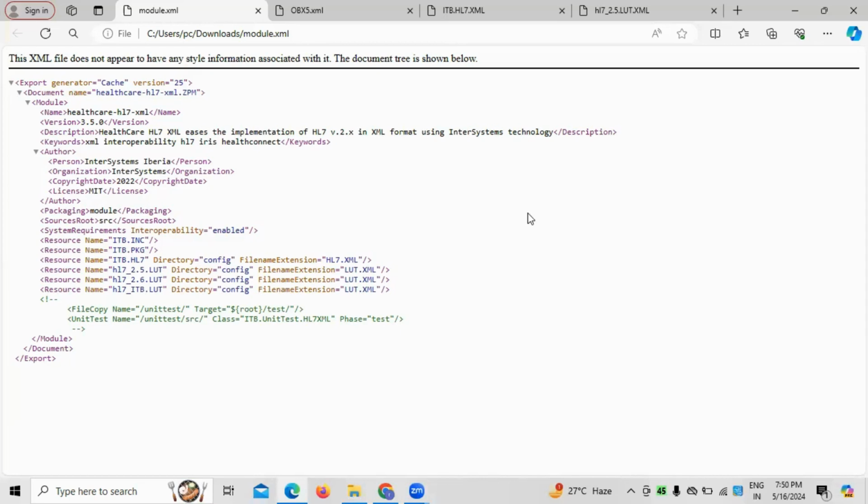Even though you may have all the modules, you want to configure only some of them. So if you want to configure these modules, you have to make some customization to this.